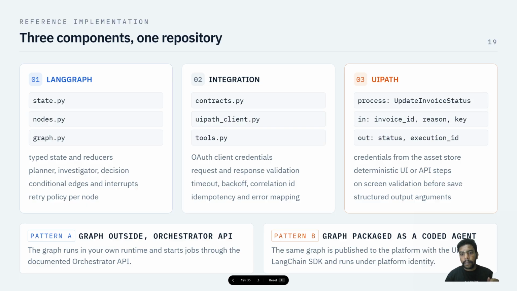Choose pattern A when your constraints are control and portability. Both are defensible, and the choice should be written down with its reason. The boundary is real code, and there are two supported ways to deploy it.